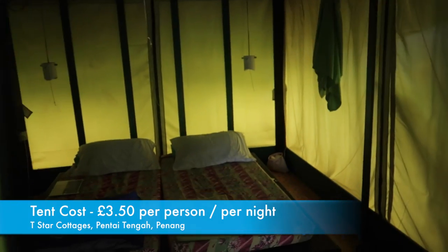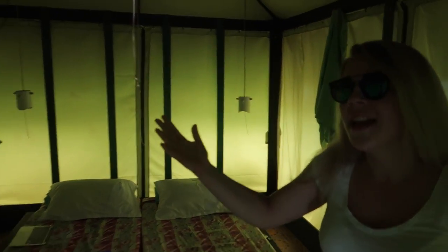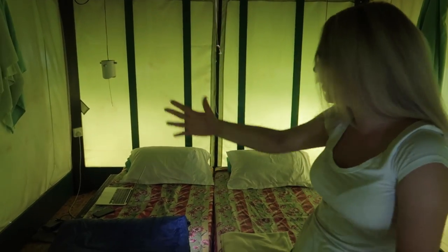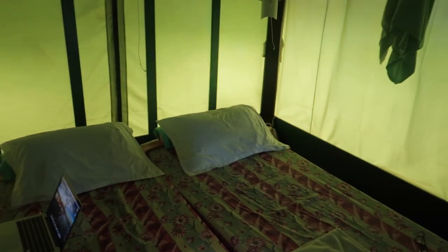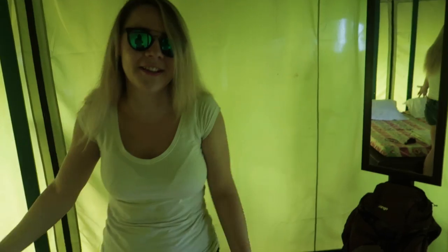Let's go have a look inside. So that's the tent — as you can see it's pretty basic. It's interesting that we're staying in a tent; when it said 'tent' on Booking.com, of course it's going to be like this — a triangle shape with a proper nice green tent and a few nice beds. The only downside is there are no tables or chairs, so all our stuff is literally dotted around on the floor.